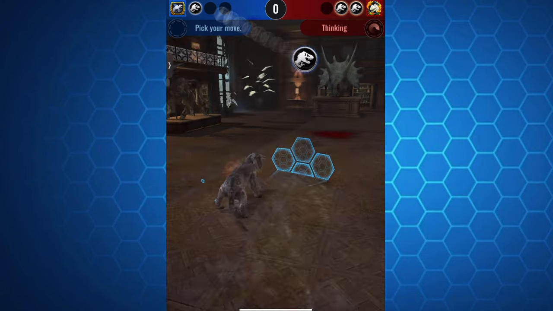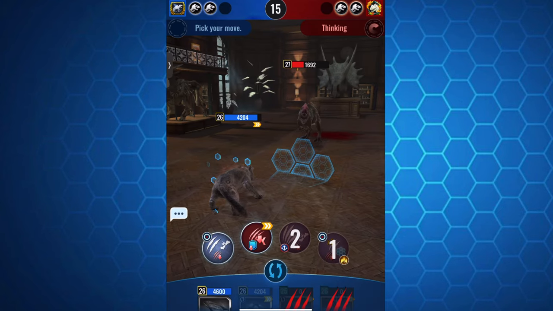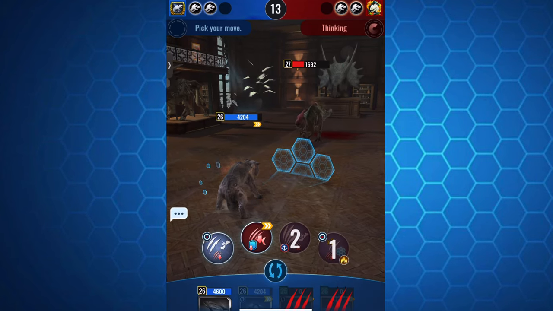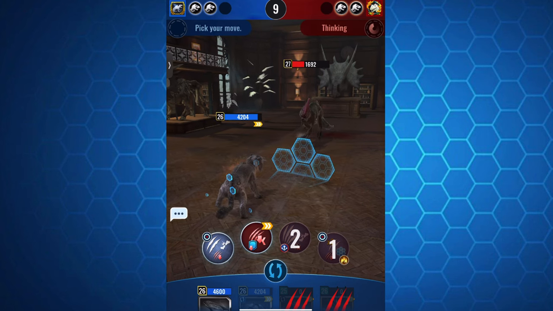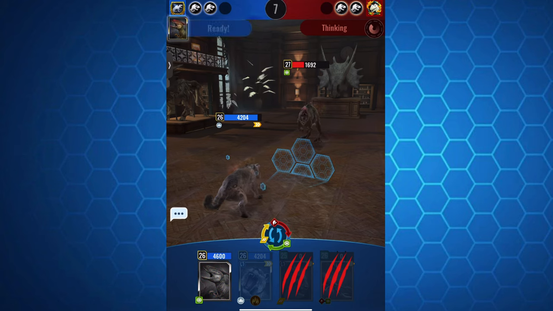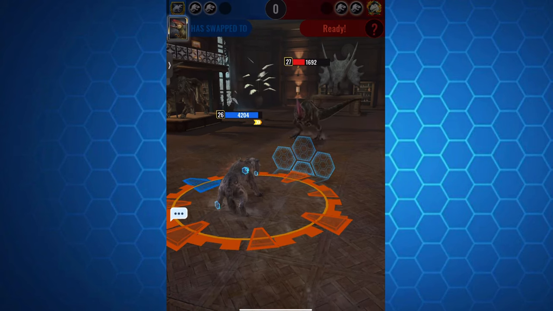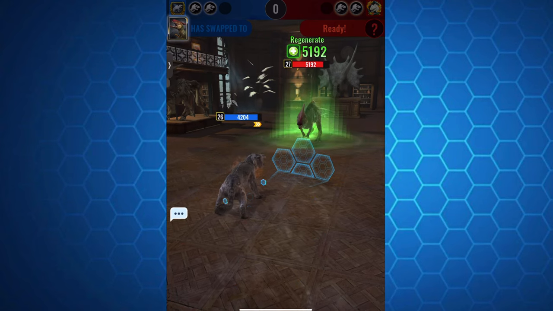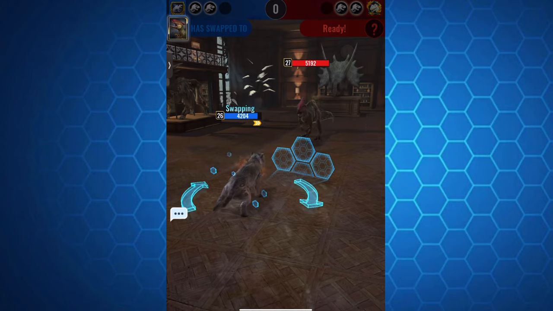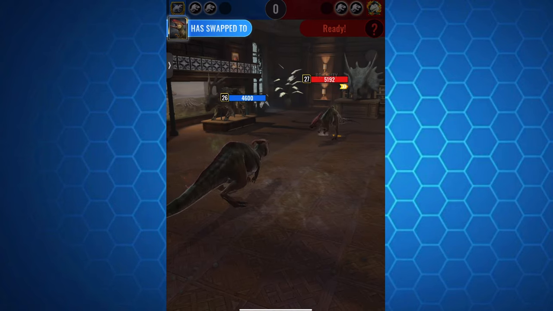Okay. Now he's going to bring back Concatoloch. Oh, sweet. Woohoo. Alright, I'm swapping my own Concatoloch because I've got a feeling he's going to try to do a Thylos trick on me, so I want to keep Sah Panthera alive, as healthy as it can be. Alright. So he's just going to heal back all that health. He's like, you can't swap on it either, that's what makes this thing so deadly.